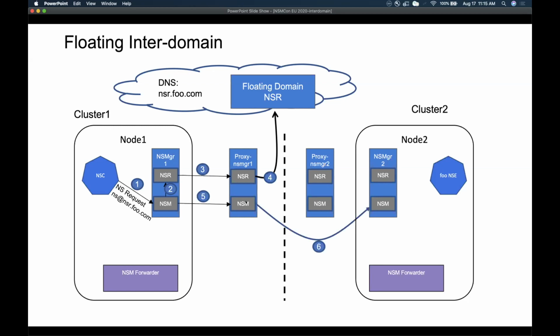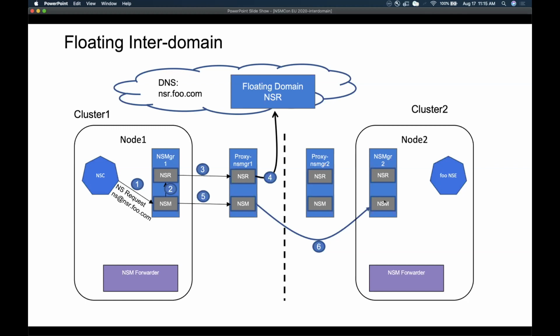This proxy on cluster 1 is going to directly forward the network service request after mutating it with cluster 1's information.